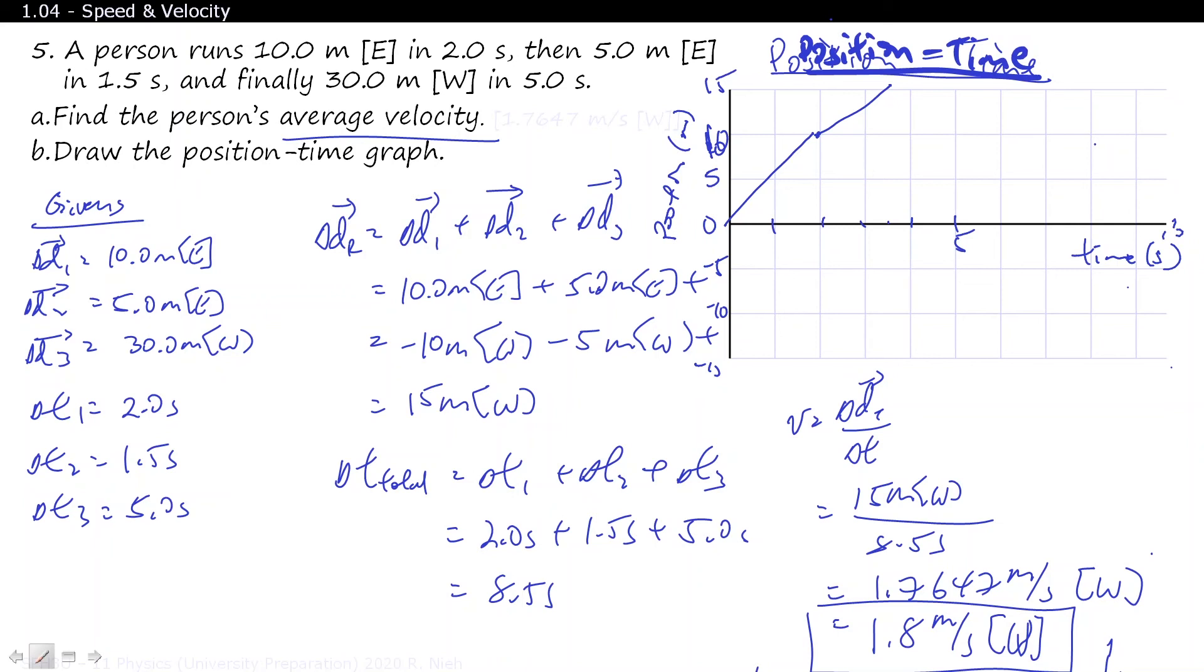And then travels 30 meters in 5 seconds from this point over here. So 1, 2, 3, 4, 5. That'll be somewhere down here. And the graph would look something like, not like that, maybe more like that. Technology's not working with me today. I'll just let it be. So your position time graph would look something like that. Probably a bit neater.